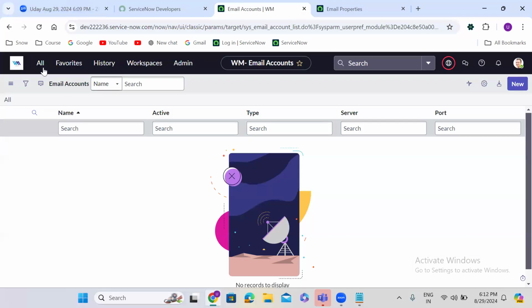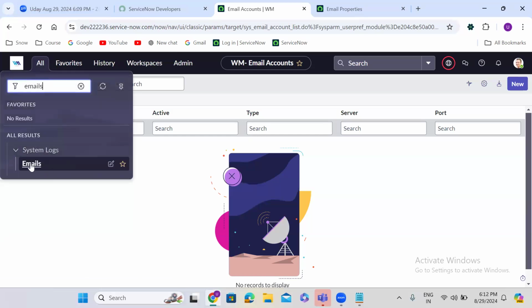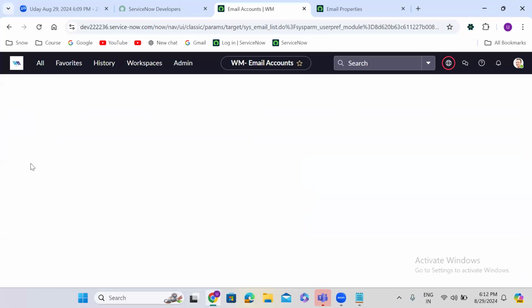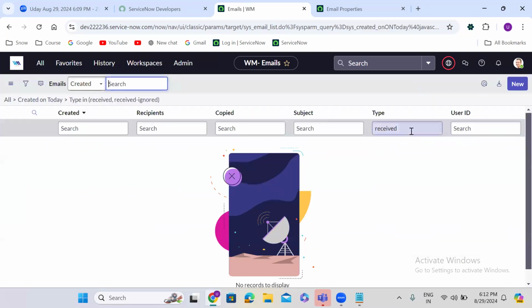Here I'll open the emails. In the email logs, you can see sent email and received email. All the emails that are sent out and all the emails received by ServiceNow, you can see everything here. The type is sent or received. You can find the inbound email in the received section, so you have to filter by type as received.